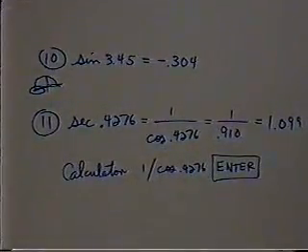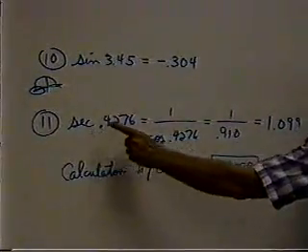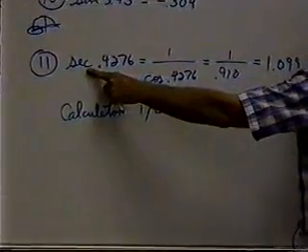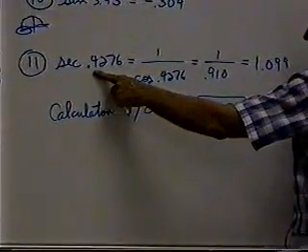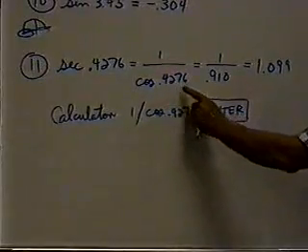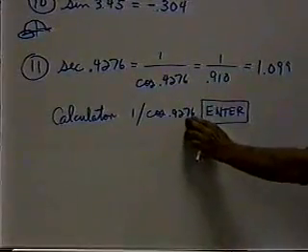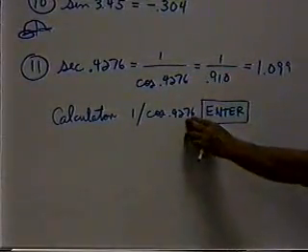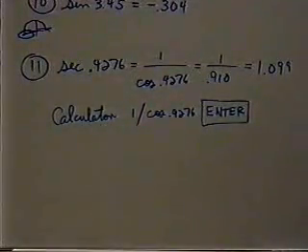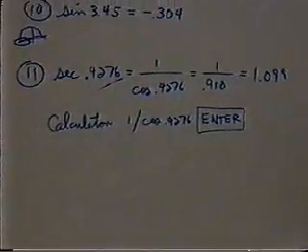Okay, now the next 2 or 3 examples are just simply saying that to find secant, cotangent, cosecant, you have to use identities. To find the secant of something, you do not have that button on your calculator, so you must do cosine. So a quick method of doing that is simply do 1 divided by the cosine of the 0.4276 in radian mode, and then hit enter, and you get the answer. All right, so let's look at example 12, 13.